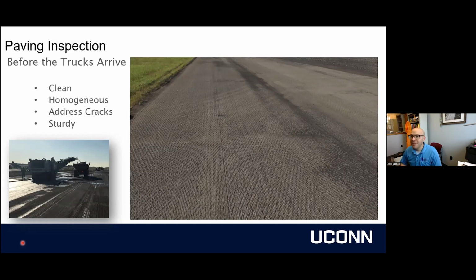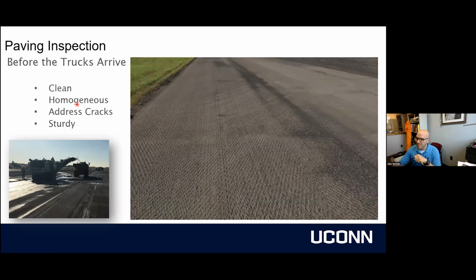So before we pave, we need to have proper preparation. If you go out to pave and you have puddles and trash and soft material that you're expected to be paving on, whether you're working for the contractor or an agency, it is your duty to say, hey, we're not going to get density on this. It needs to be smooth, clean, uniform, and ready to be paved upon.